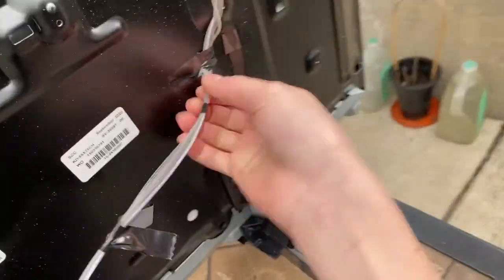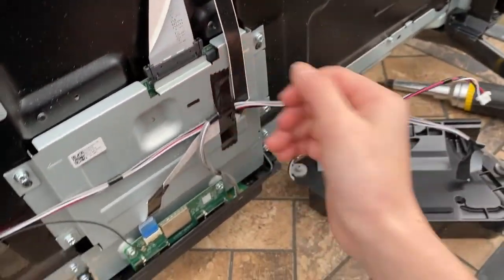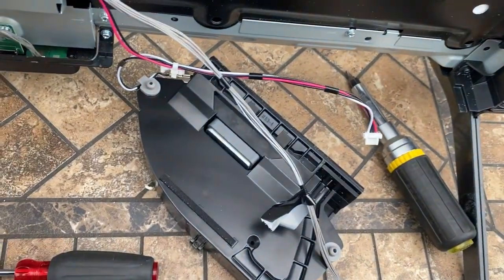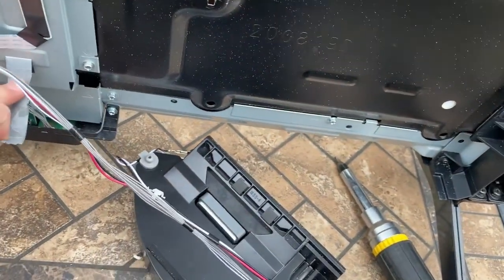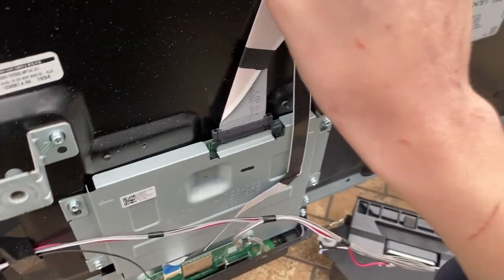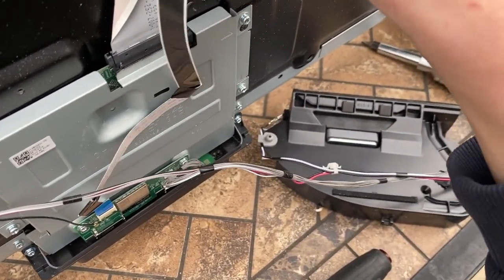Let's take this out. Now I want to make sure there's nothing on the back here of this plate, because I'm probably gonna recycle this back plate, or maybe I won't. Maybe I'll keep it because of the backlights, because I think all the backlights work. I mean, this TV is only 1 year old, so I doubt there's gonna be that much problems with it. Well, except the cracked screen, but like the backlights is what I'm talking about.